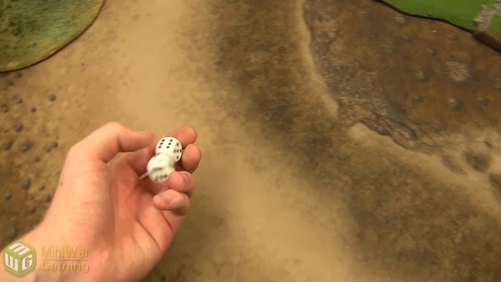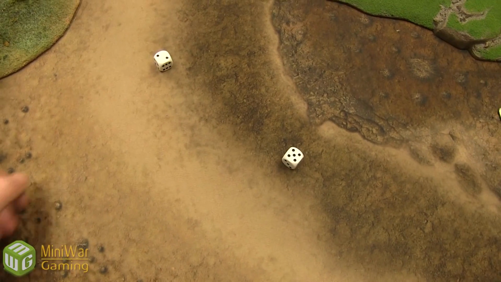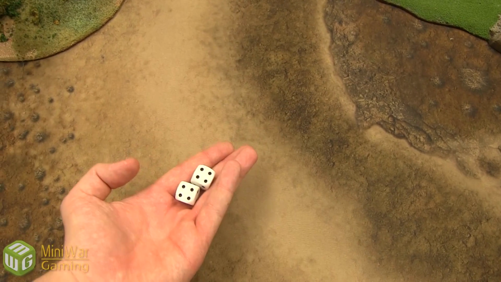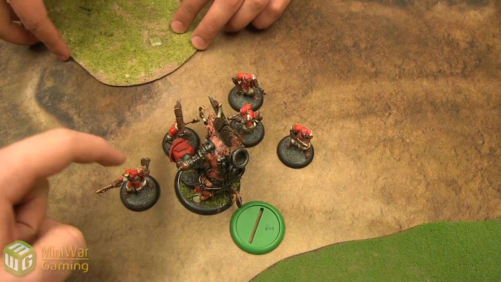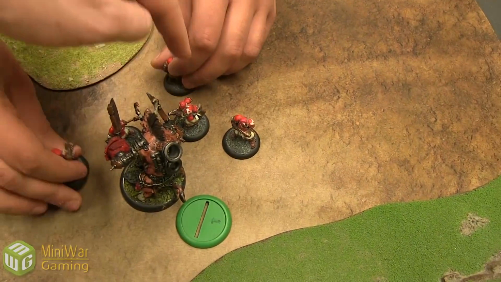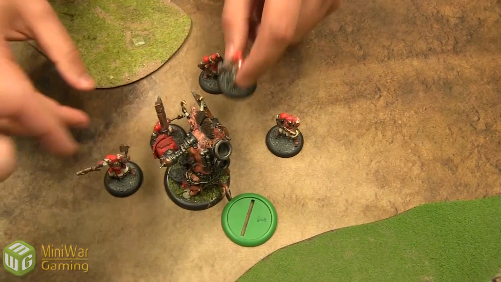Going for the one right in front of him, looking for another 6. That will hit and kill. And the last attack that he has, looking for another 6, will also hit and kill. So that will kill the 3 guys in front of him. So that'll be this one, that one, and no, just this guy. It's always the ones in actual combat. So these 3.